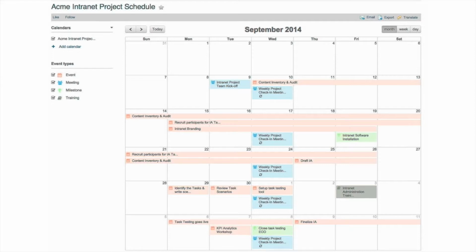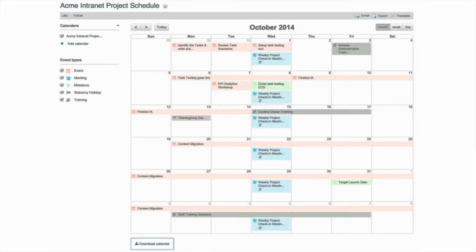Another example here is using a calendar layout. What you're seeing here is actually a ThoughtFarmer calendar page. When we assist our customers with building a project schedule for their intranet implementation, we like to set it up in ThoughtFarmer in the calendar view. This provides a really visual way to display all of the different tasks and activities, as well as the duration of each activity and any time overlap that's happening. So this particular project, again, completely fictitious, spans over the months of September 2014 and October 2014, as you can see here.